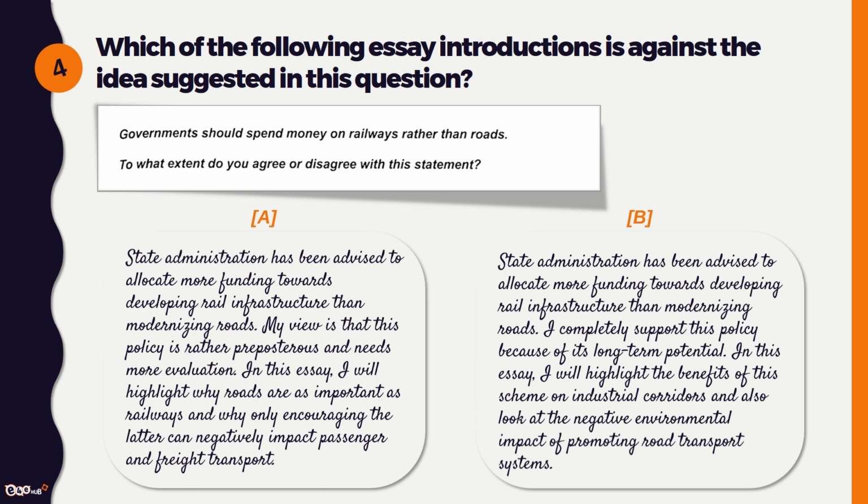So, a clue, if you want to know the position of the writer, look at the thesis statement in the introduction. You will clearly know what's the position of the writer, and both are perfectly valid introductions. But I want you to choose one which disagrees with the idea suggested in the question. Which one of the two is that, A or B?